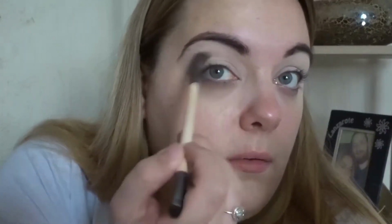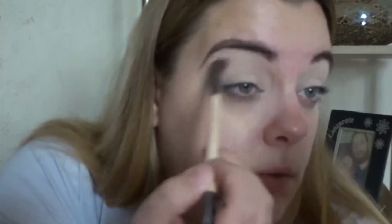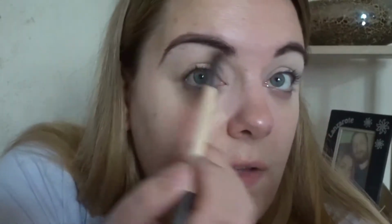So let's go ahead and put some makeup on. To start with, I'm going to take just this one for now, just to really brighten up under my brow bone. And because they don't have a mirror in the palette, I'm just going to use my Imogenation eyeshadow palette just to blend these into my eyes. So as you can see, that's just a flesh coloured shade. It's more just to make it easier to blend any of the darker colours, because I'm going for quite a sultry sort of blown out look today.